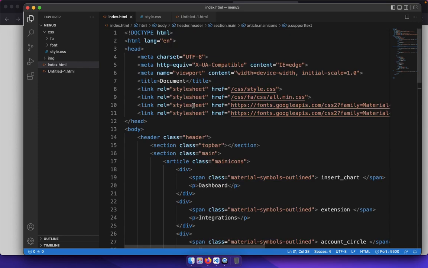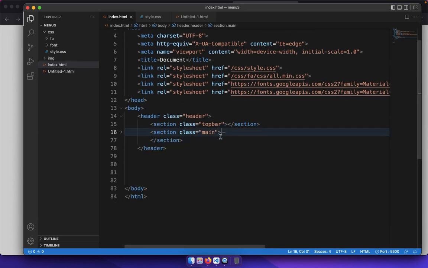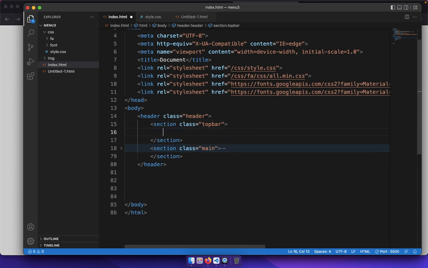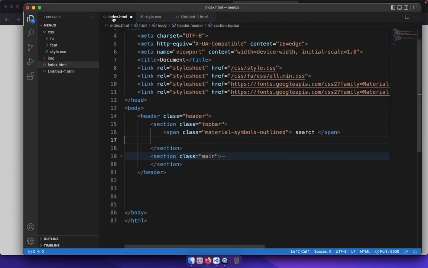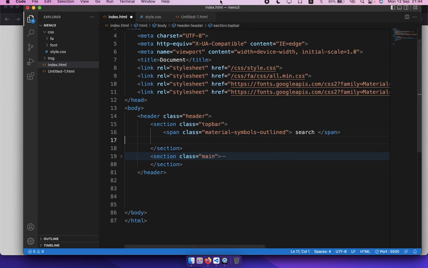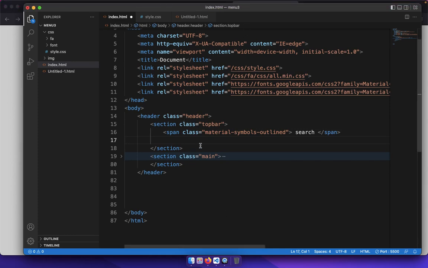What is left to do? Now we have to work on this section, that is the top bar. Within the top bar we have some icons. First icon is the search icon. Let's add this icon.